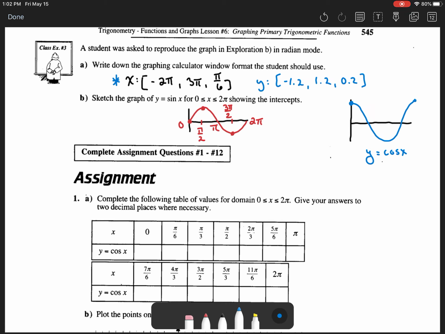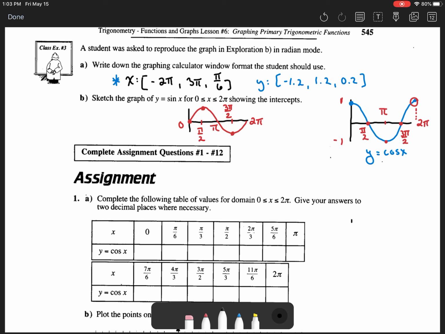It is a periodic function that repeats, up and down, ebb and flow, but it hits the x-axis in different places, and it does have a max of 1. It does have a minimum of negative 1 right here, and it hits that negative 1 value at pi, or 180 degrees. Its x-intercepts are here at 90 degrees, pi over 2 radians, okay, and here at 270 degrees, 3 pi over 2, and it's back up here at a max value of 1 at 360 degrees, or 2 pi. Okay, so that's what cosine looks like.